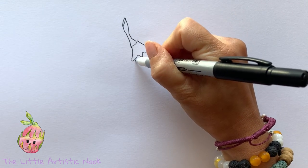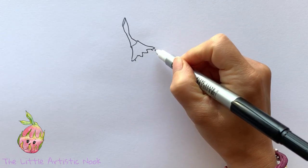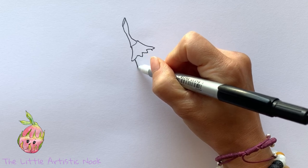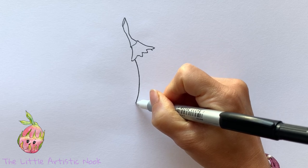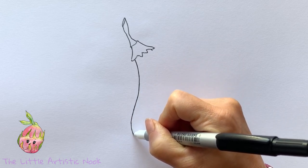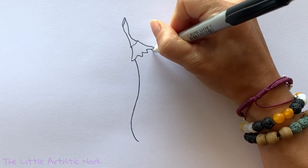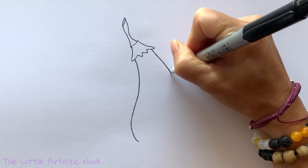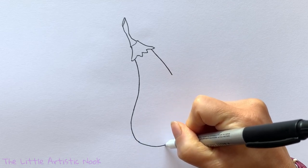For the main body of the eggplant, I'm going to start just inside the outer edges of our stem. I'm placing two little markers and then starting on the left side, curving down and towards the left. I want to make the bottom nice and round, so make your curve whatever size you want your eggplant. Once it's as big as you want, you're going to start to round it out and bring it across the bottom. Then come back up to the top and do the same thing on the right.